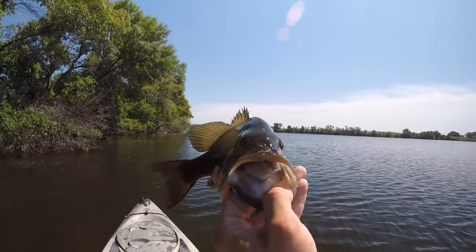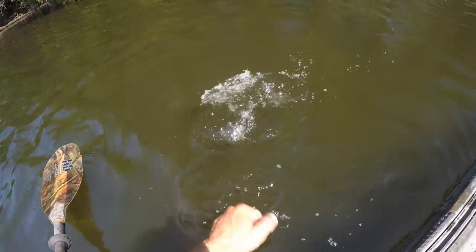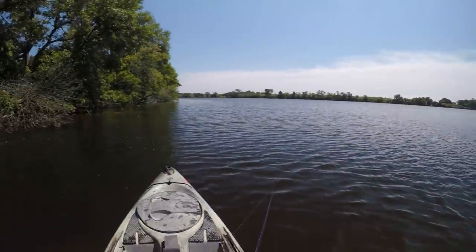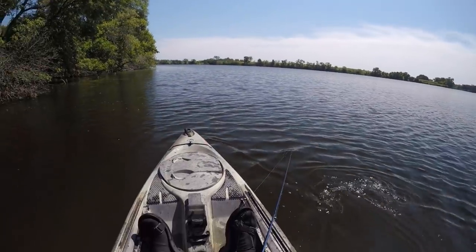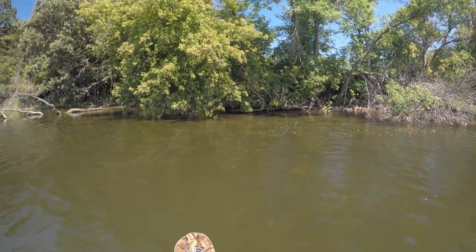Nice. And it has been an awesome day so far. It's a perfect day for this kind of fishing too, man. It's a little bit warm out, but some sunshine and not much wind, it's making it pretty easy to spot these fish out here.